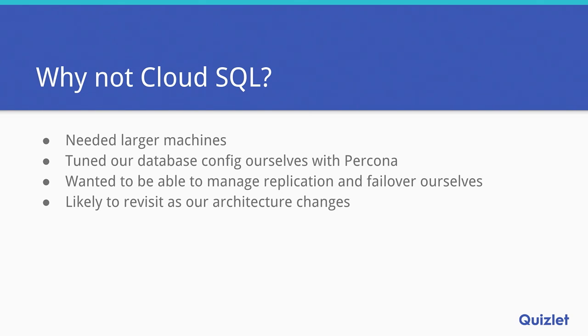We'd also had operational experience running MySQL on our previous cloud, and so we had a relationship with Percona, and we've tuned our databases specifically for our workload with Percona. So some of the configuration was specific to us, and we wanted to continue having control over those. We also had experience managing the replication and failover, and we like to control that because we know where you are in the recovery step and what the replication is doing, and being able to handle that kind of promotion and that kind of thing. There's a maintenance cost and complexity cost there, but we wanted to be able to handle that ourselves. But as I said, we're very optimistic about hosted infrastructure, and we use it wherever we can. And we'll likely revisit how we run this stuff over time.